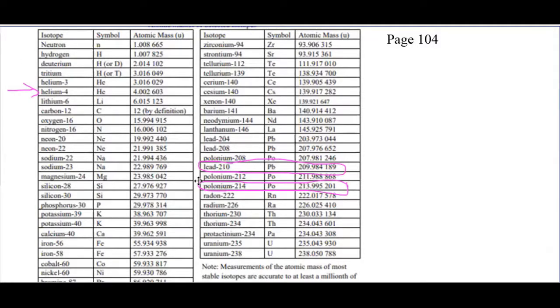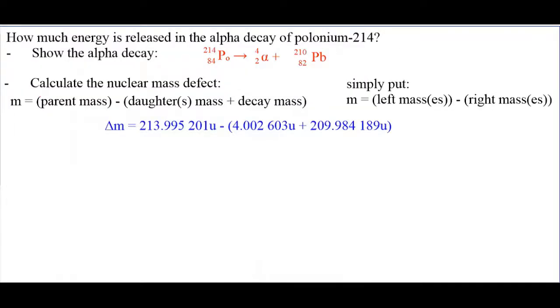So these are the 2 numbers I'm taking, lead and polonium, and that's what I'm going to use for my alpha particle. I'll just zip through this because you don't need me to read these numbers out loud. Once you get to your mass defect, which will be in atomic mass format, please put it into kilograms, multiplying by the conversion factor.